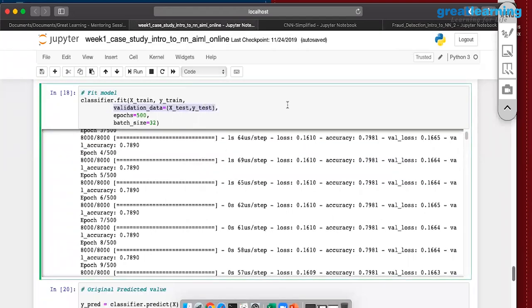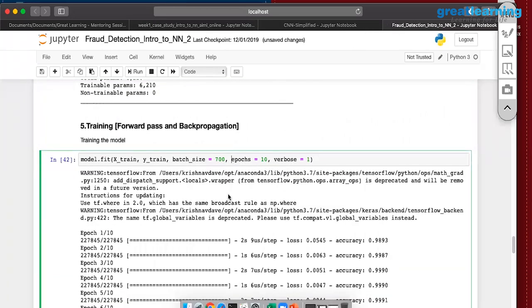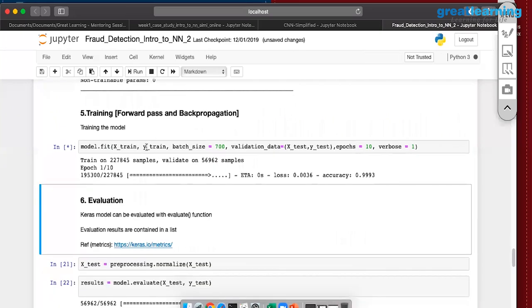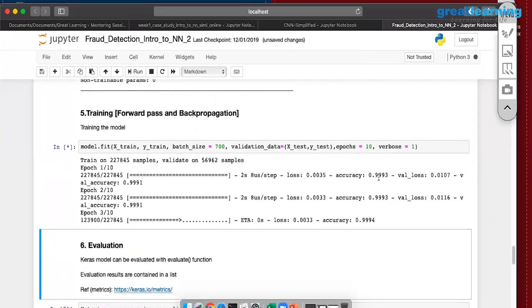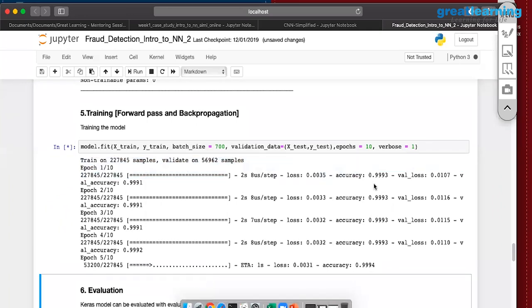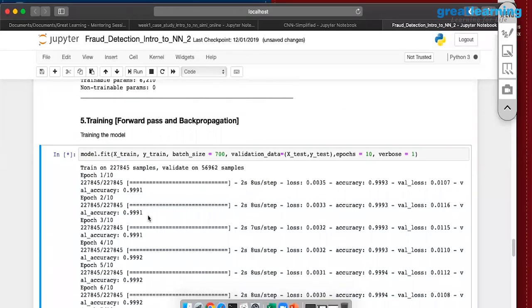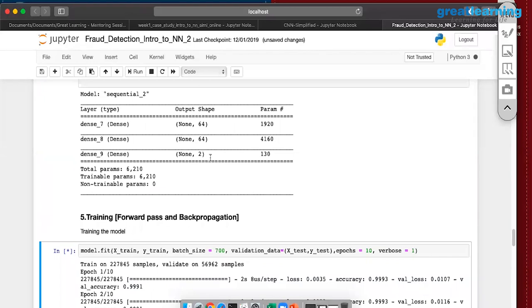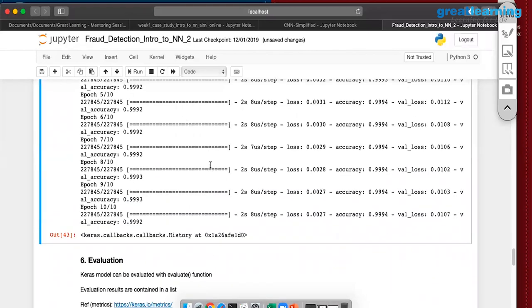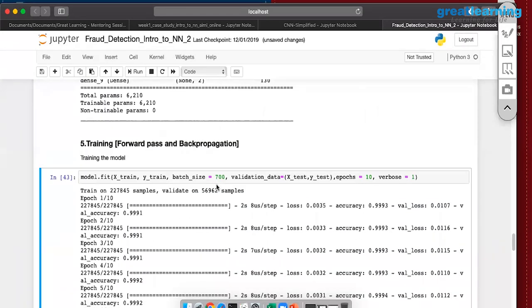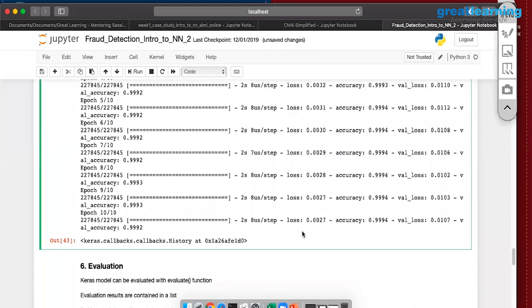Let's incorporate the validation data here so that we don't have to redo anything, and we will get to know whether it's an overfit or underfit model. I just need to check if this is correct. Let's redo this. If you observe, the accuracy I got for training is 99, and the same for validation is also 99. So it's a very good model. You don't have to go ahead and add any more layers in the middle. This is working pretty fine as a classifier. The number of epochs is 10, and at the end of 10 epochs, we are happy with it. It's a perfectly fit model, right?